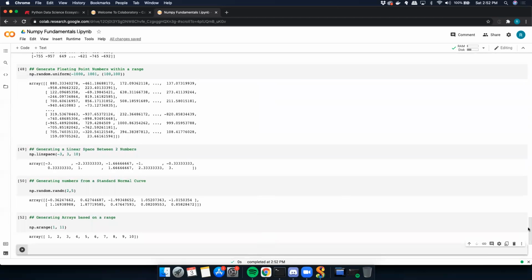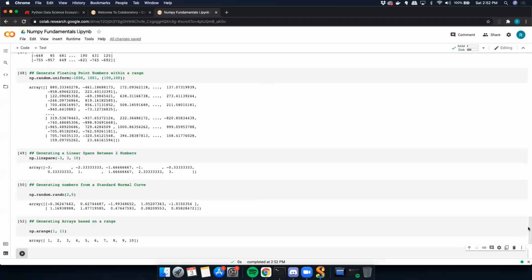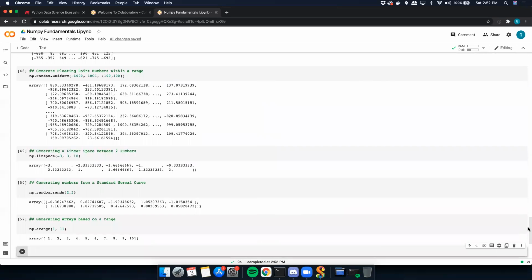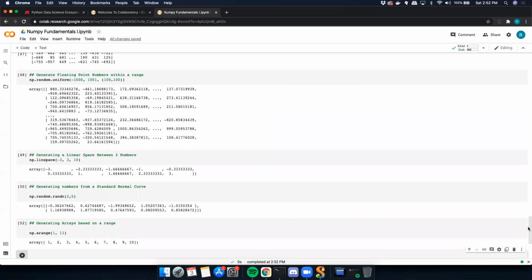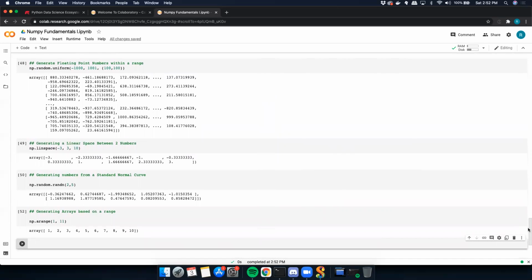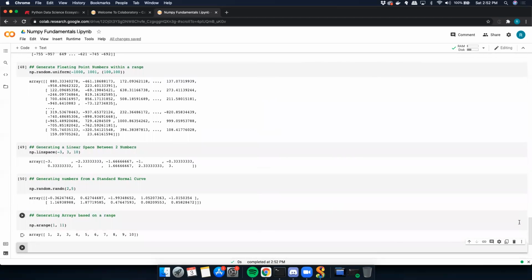All right, so are you all pretty impressed with what NumPy gives you? Impressed, yes. Very. Would you be able to give a definition for standard normal curve for me? Yeah, sure. Basically, you can think of it like this. Let's see what's the best way to do it. Okay.